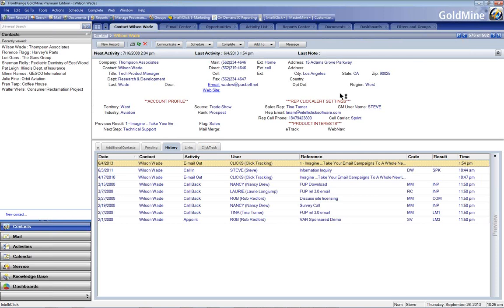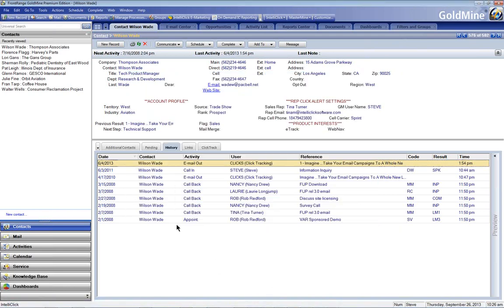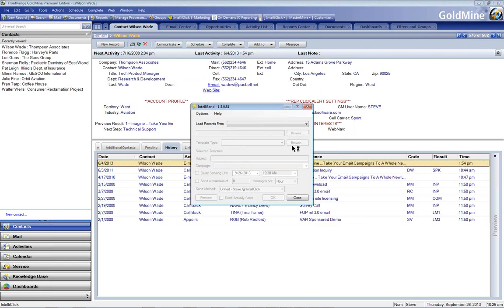So that's the simplicity of building the template with our editor, the insertion of the intelligence, and then we provide you with a mechanism to execute your sends. So let's go over here to the main menu, and I'm going to move over to the IntelliSend area. And the IntelliSend module has been designed to really give you a very effective mail merge engine. So this is an engine that is outside of the GoldMine sending engine. You don't actually, with our tool, use GoldMine to send your mail. You actually use IntelliSend. IntelliSend has a number of capabilities, including our data integrity management area.